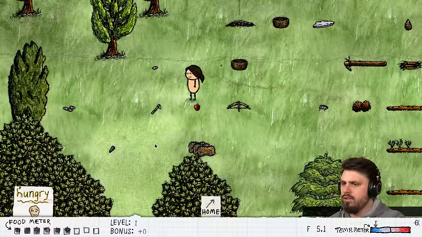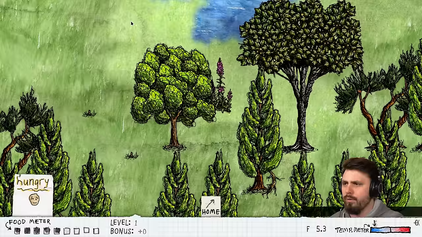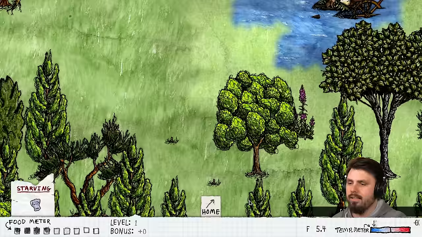Oh, there's a shipwreck here, dude. Okay, yeah, we have water in Two Hours, One Life. All different biomes as well. We have two different biomes that don't exist in One Hour, One Life. We have the flower biome, which is this light green. And we have the saltwater biome, which is obviously the blue one. Don't want to go too far from home. I am still a little baby.